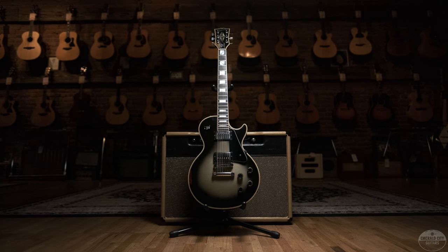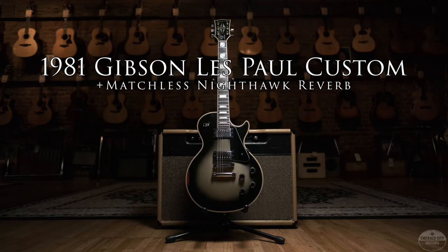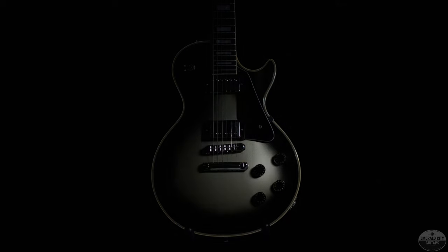Hey guys, Trevor Boone from Emerald City Guitars, and today I have a 1981 Gibson Les Paul Custom in Silver Burst. Everybody wants these right now. Snagged this right before I took off for a couple weeks. I was really excited about it because I thought it was the best example I've seen in years. It's insanely clean, obviously has a little belt buckle rash here, but besides that, no damage, all original, has the paperwork, original case. If you're in the market, this is as good as it gets.